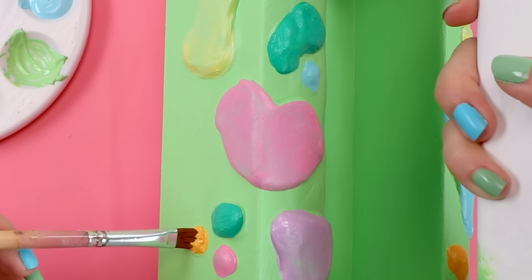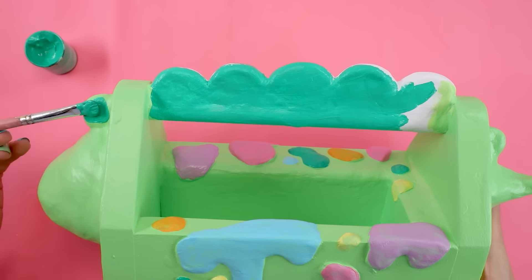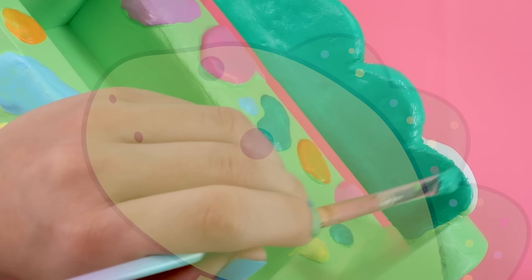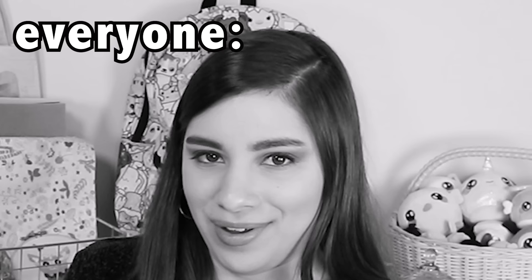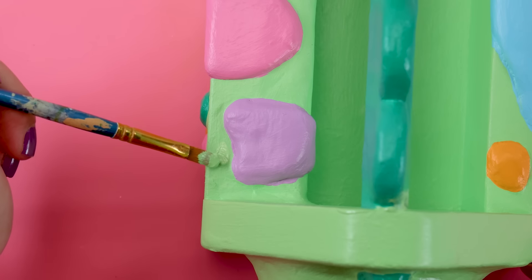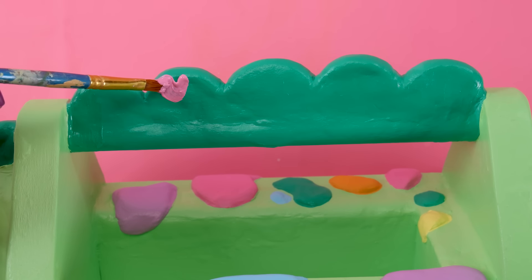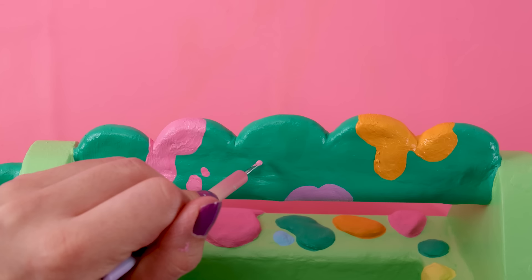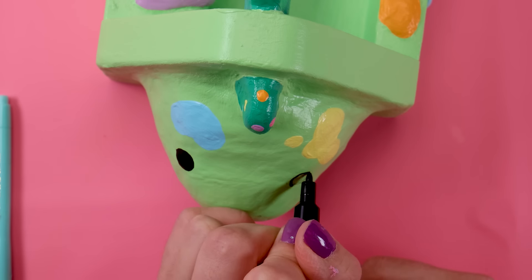Before I go back and touch all of that up — yes I know it's a mess, I'm coming back to it — I'm gonna paint in the spines. Oh yeah, it's starting to come together. You are looking more and more like Pickle every moment, my boy. Finally working on touch-ups, making sure all the edges are looking nice and crispy. Once that was all cleaned up I added some extra little paint splatters on the spines and on Pickle himself to reinforce the paintliness of it.